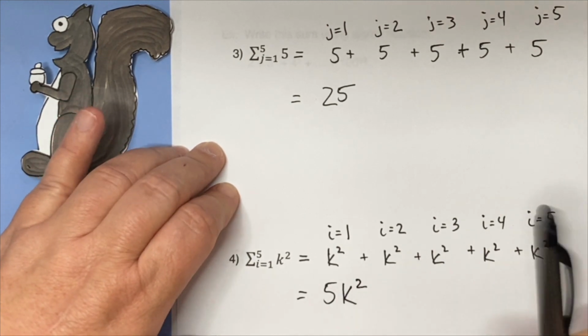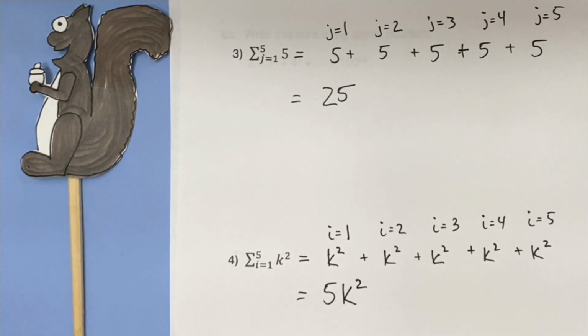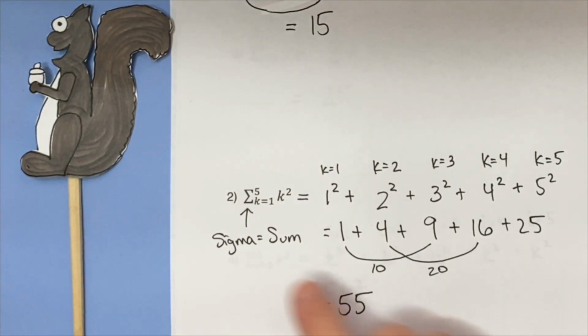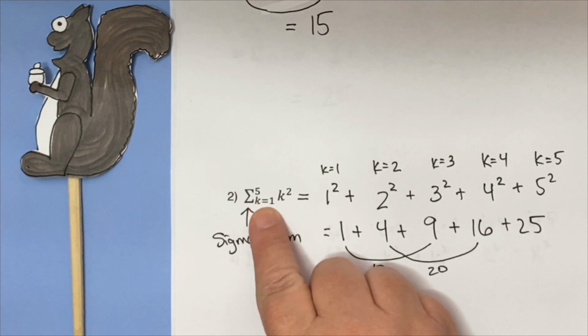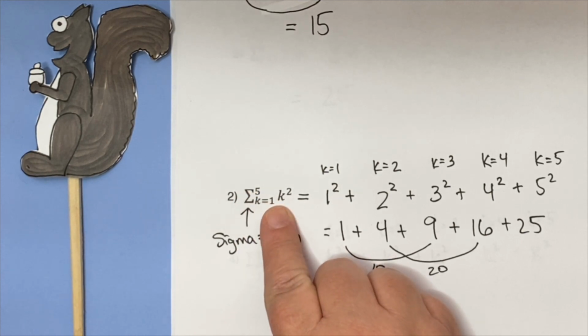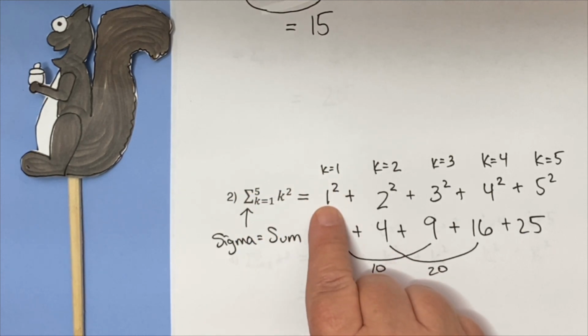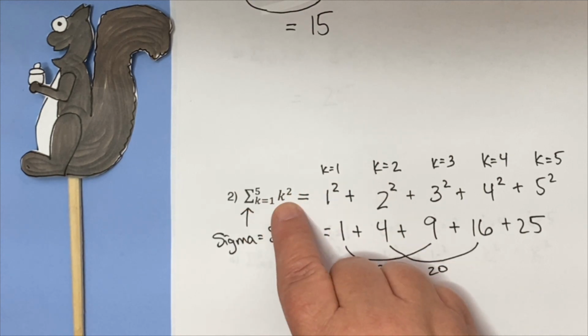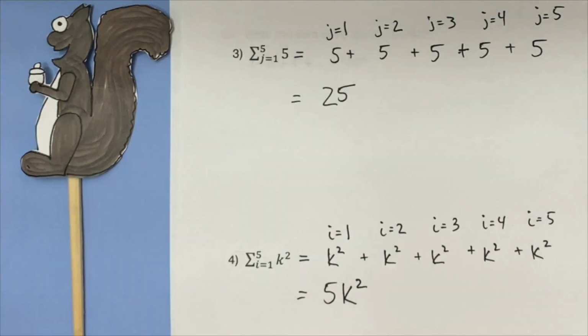Now, I hear you all saying, wait a minute, we had a problem on the front that was like that, but it wasn't like that. Let's review. On the first page, I had from k equals 1 to 5 of k squared. So when k equals 1, we take 1 squared. So these two variables matched. Here, I've got an I here and a k there. I know, seriously.